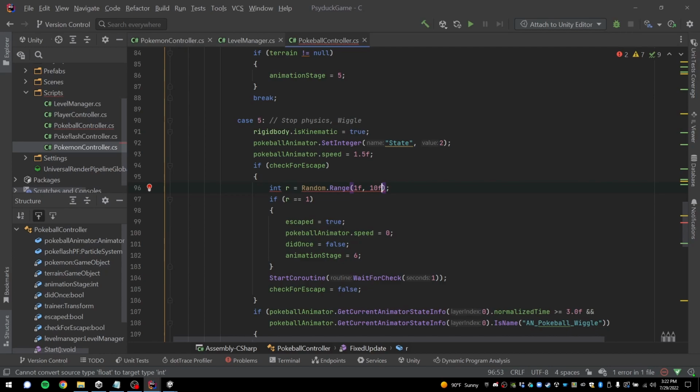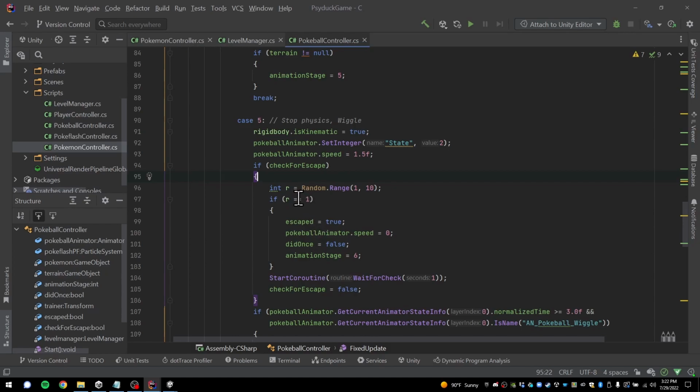So 1.1, 1.2, 1.3, and even worse, 1.11, 1.111, and so forth. So we don't want that. We want the maximum amount of numbers to come out of this to be 10 whole numbers, right? So let's not do that. But anyways, it's a minor issue because it doesn't change the logic, I think, turning this into a float, but it is incorrect, and R needs to be an integer, not a float.